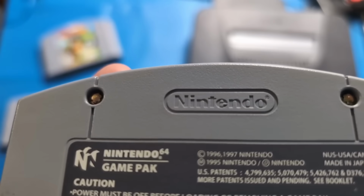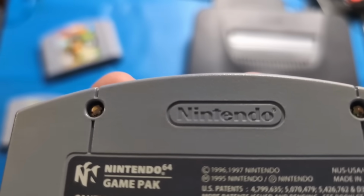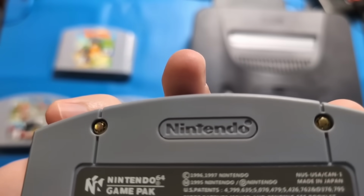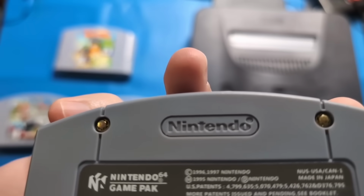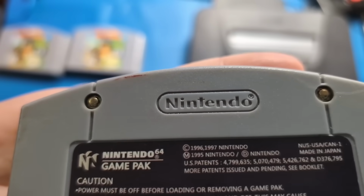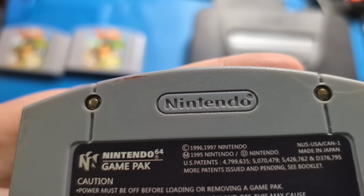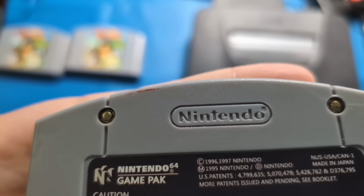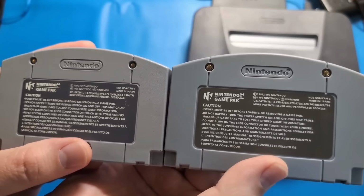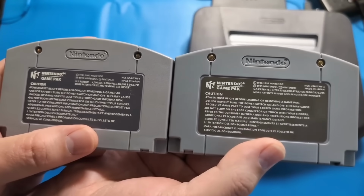Then the next thing to look for might be a little more difficult to see on the camera right here. If you look at the eye on there, the dot above the eye is a little rectangle, which is usually a giveaway because a circle above the eye is a full giveaway that it's fake. But this fake actually has the rectangle above the eye. So if you look at this fake for Mario Kart, above the eye is a circle. So if there is a circle above the eye, that's a 100% giveaway that it's a fake. But for some reason, fakes are getting a little better for these, which is kind of scary and sad. And then the right side, that's the fake. The left side is the real one for Diddy Kong Racing.